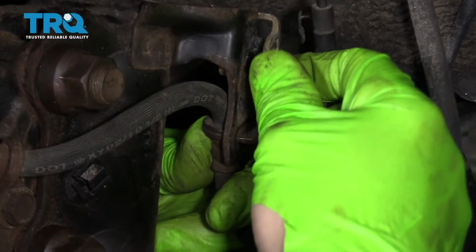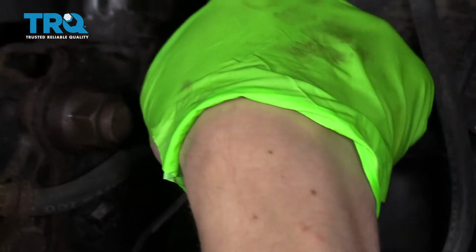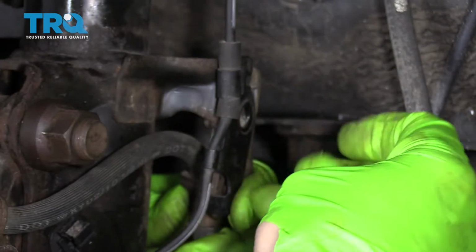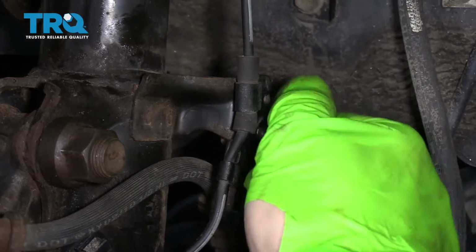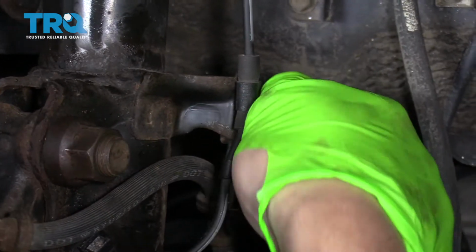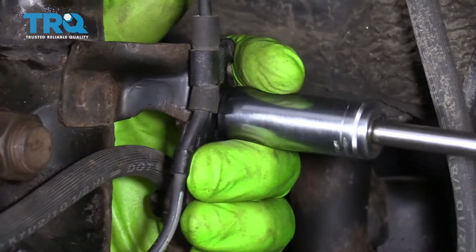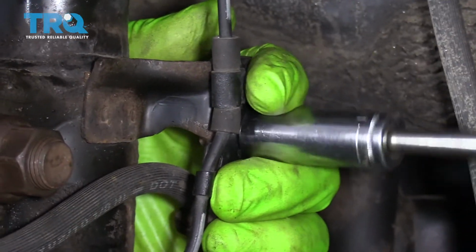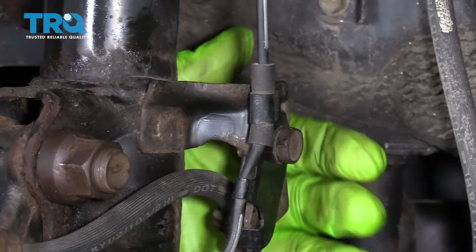And it goes up in place like this. All right, and then we'll tighten that up. It's a 14 millimeter, so I'm just going to use my quarter drive ratchet and a 14. All right, they're in place.